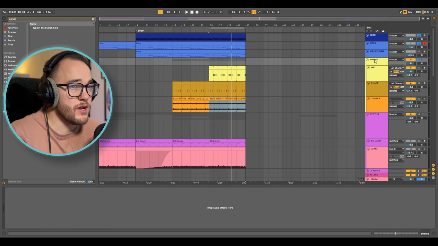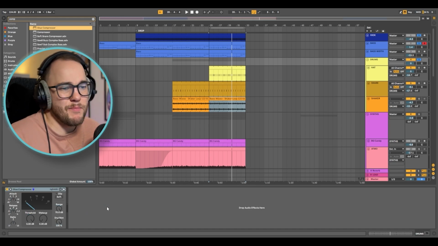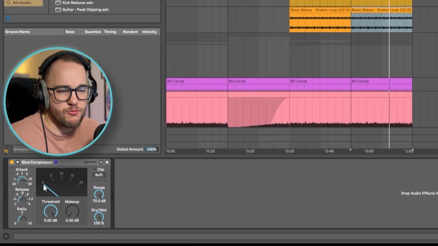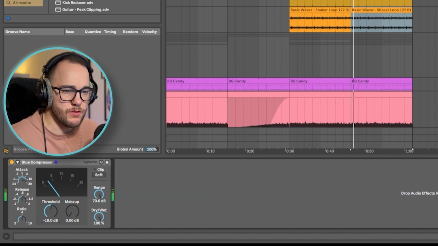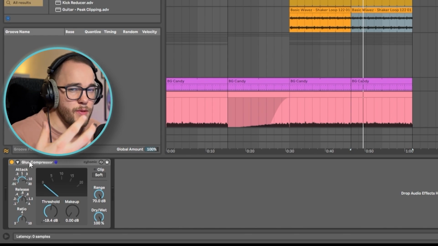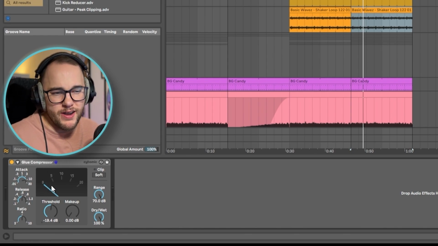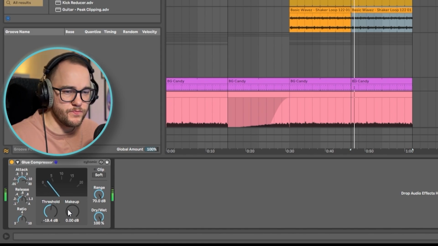I could throw a glue compressor onto the channel itself just to glue the drums together a bit. I usually push this up to maybe 3 or 10 milliseconds and bring the threshold down until I'm getting about 2 or 3 dB of gain reduction. You'll see that the snare is jumping up pretty high. That's okay because the snare is obviously a little bit more peaky and strong, but on average, getting about 2 to 3 decibels of gain reduction is what I'm aiming for.